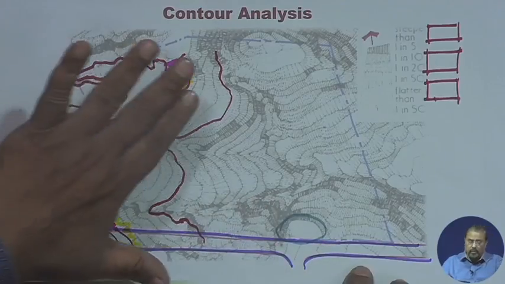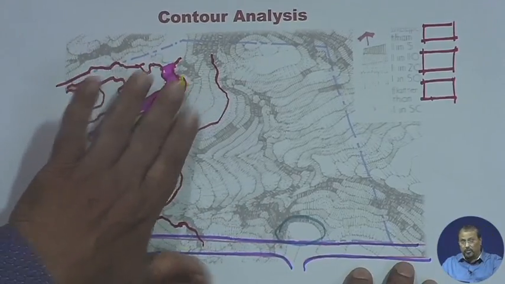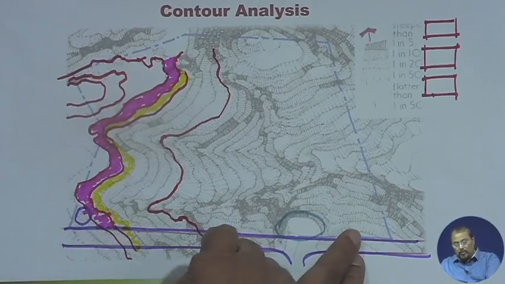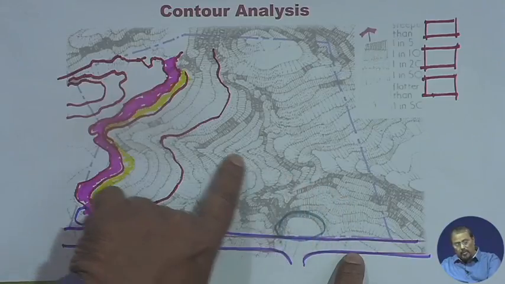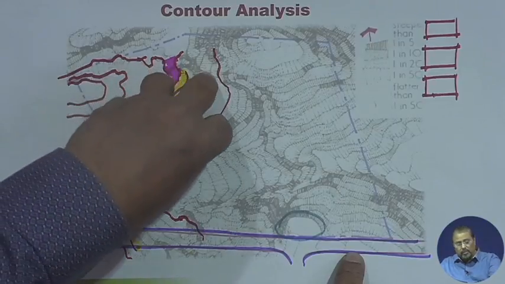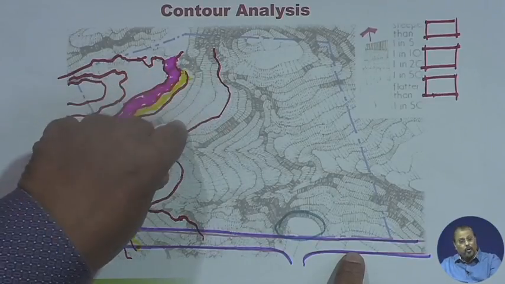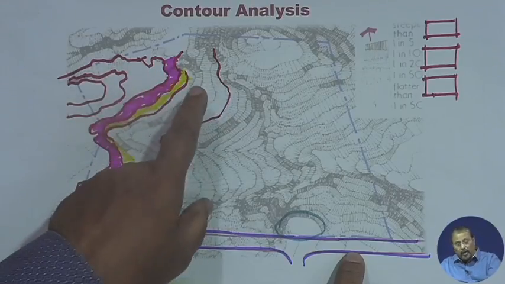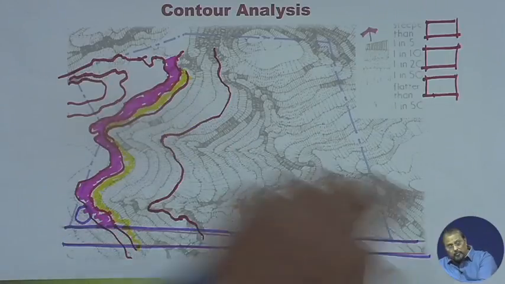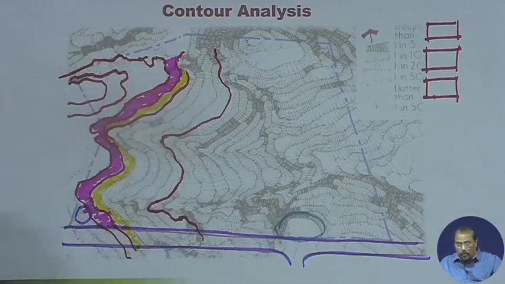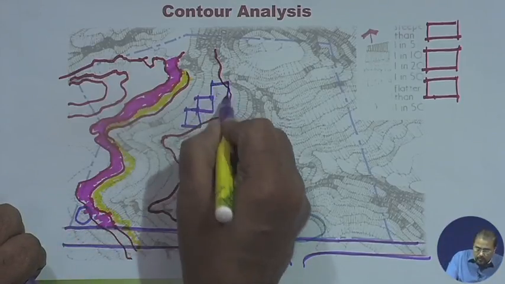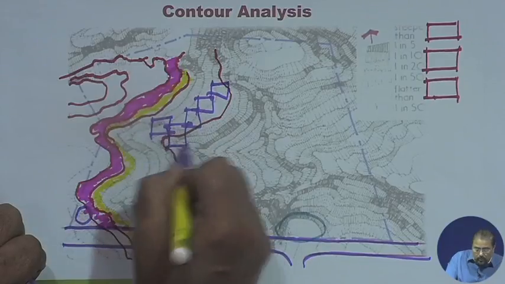Suppose I have decided that this is the best location for my cottages, and this is the best location for my entry point because of the accessibility and all these things, then the accessibility has to be maintained in such a way that it has to go up the hill to reach this particular spot. Why have I selected this particular spot for cottages? Probably because this is the best location from where I have the best look at some water body or hill which is far away from my site. So my positioning of the cottages is fairly done, but all this you are doing only at the analytical level.